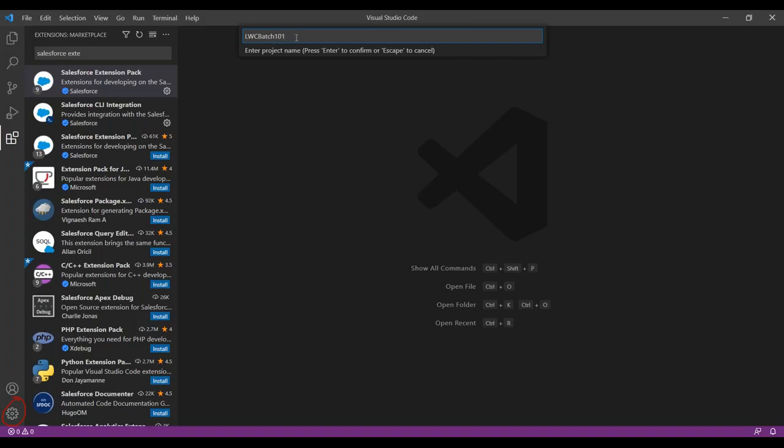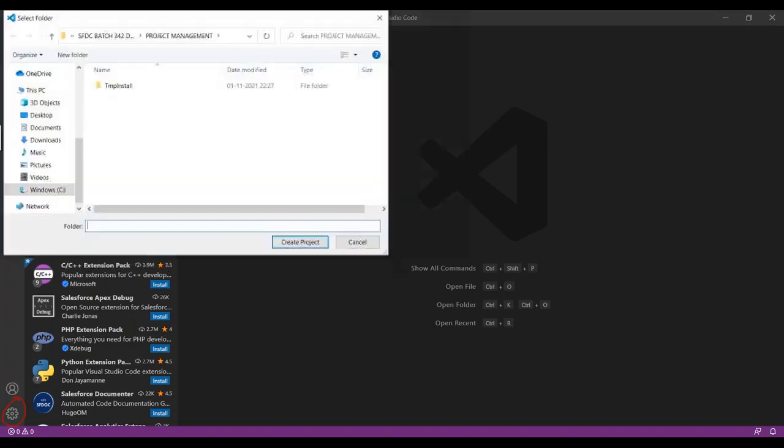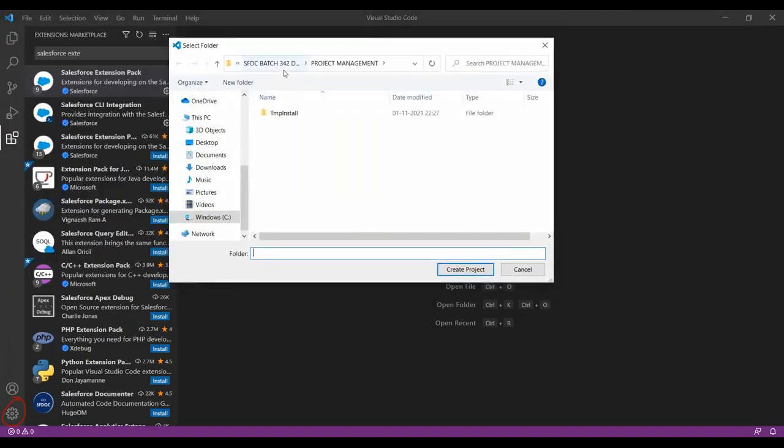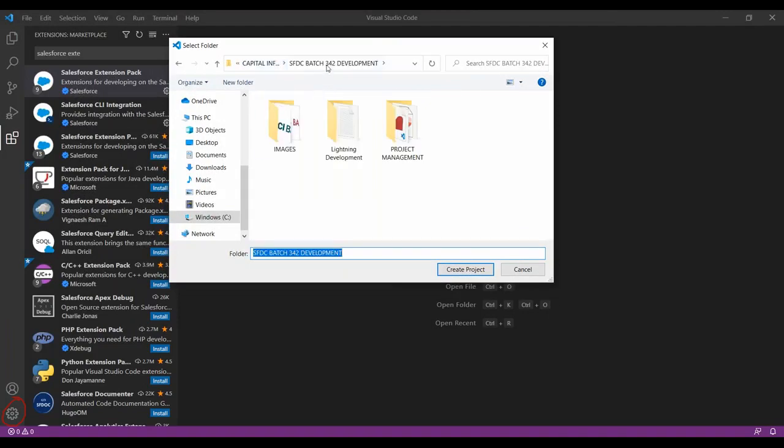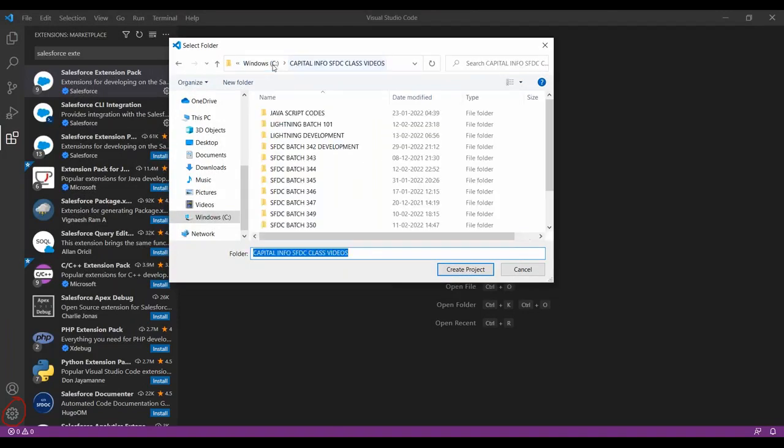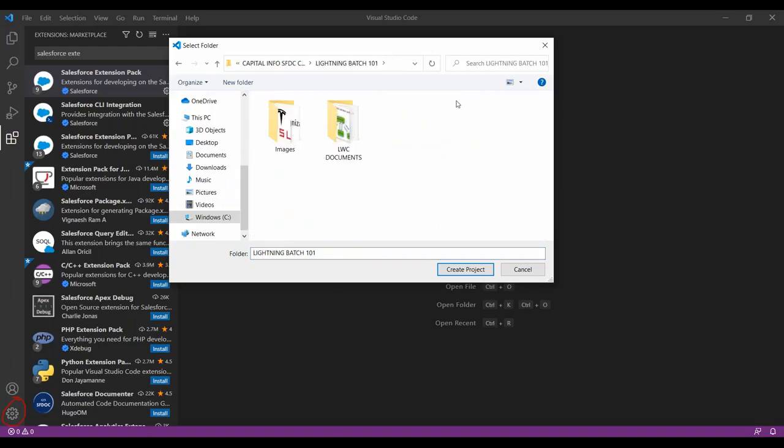Specify the project name and then press enter. Now it will ask you to select the location where exactly you want to create it. I'm going to indicate this location over here. Inside this, I would like to specify a new folder, LWC project or LWC documents, whatever, anything.